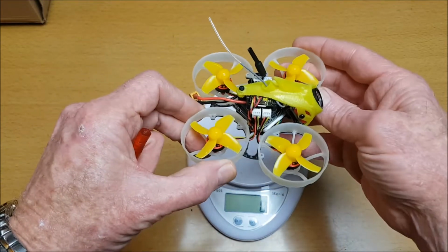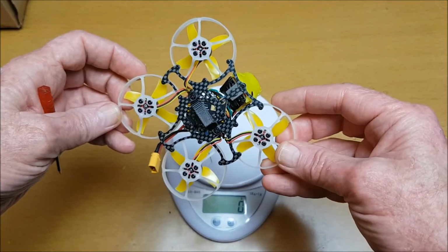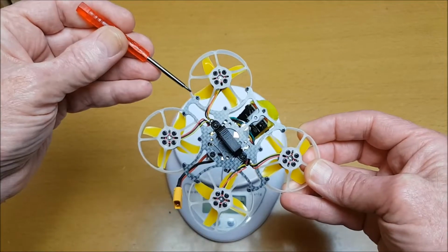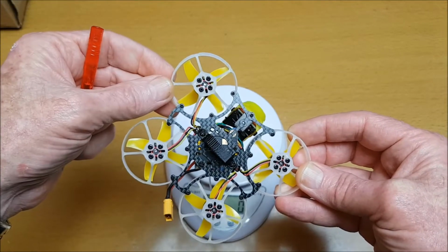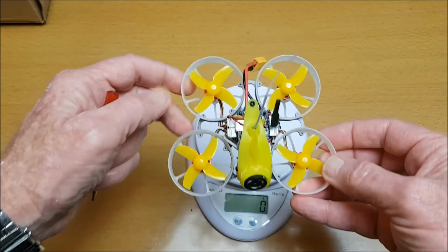So, plastic with a 1mm carbon fiber frame. And what I really like about this too is that these ducts, if they get damaged, can be removed by just removing 3 screws and replaced. And you can get these spare ducts and a spare frame for this.